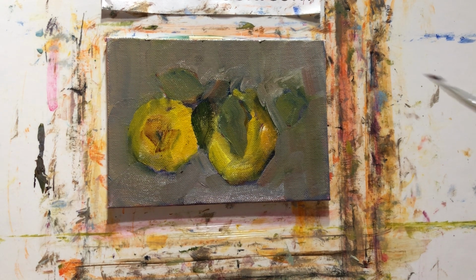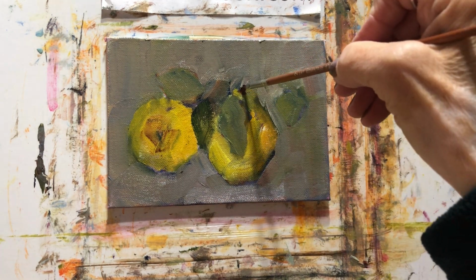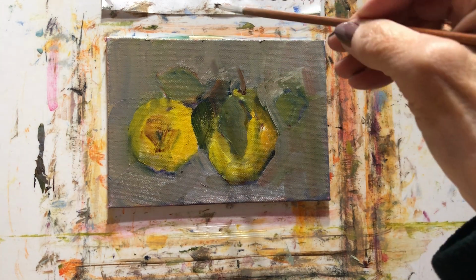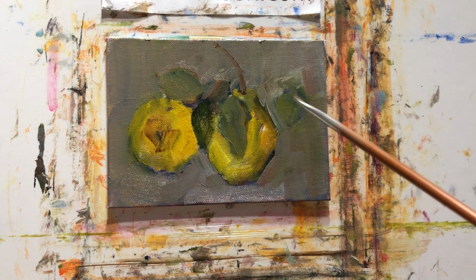You think I would have had enough painting today, right? I just love it. I never get tired of it. Like, as I was unpacking my stuff, they sent me home with these pears, and it's like, oh man, I got to paint those pears again, right? I don't want to just throw them away. They're just wonderful.